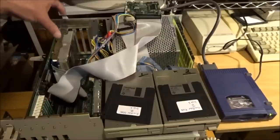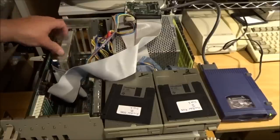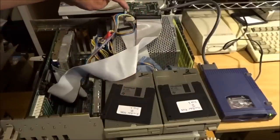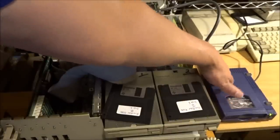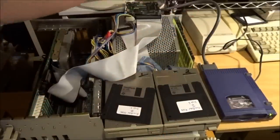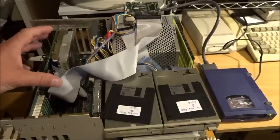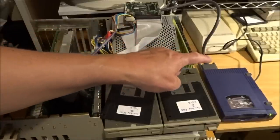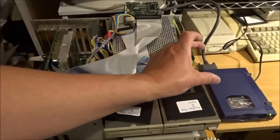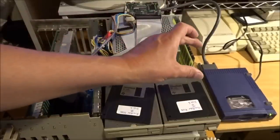Currently I've got Big Boy here plugged into the controller card on ID6. The cable comes out and runs off to the second hard drive on ID0. And then over here I've got a SCSI zip drive plugged into the back of the hard drive controller card on ID5. So by rights, if all's happy, we should see all of those drives. Not exactly sure what the plan is at this stage, but I think I will blow away the zip disk here, format it as one single 100 megabyte partition, and get at least one of these drives or partitions backed up onto that zip disk there.